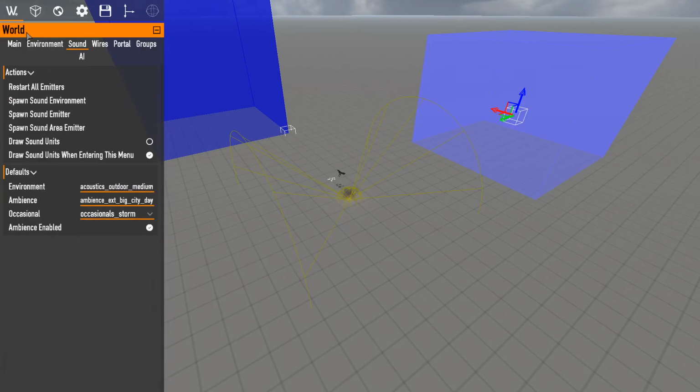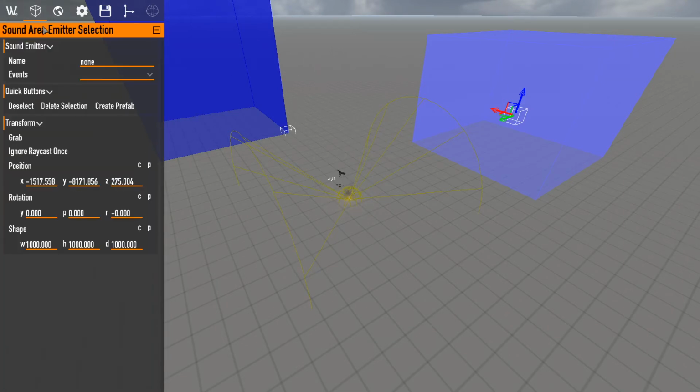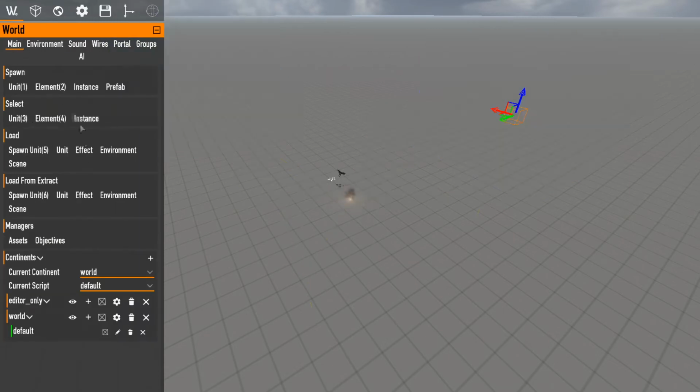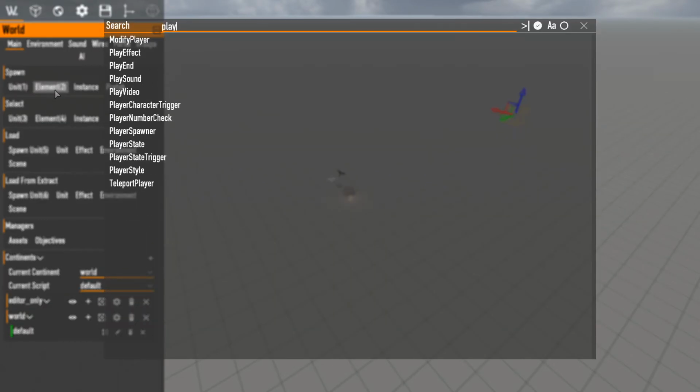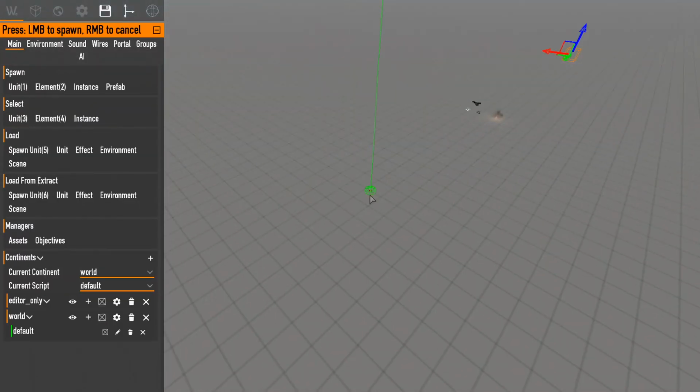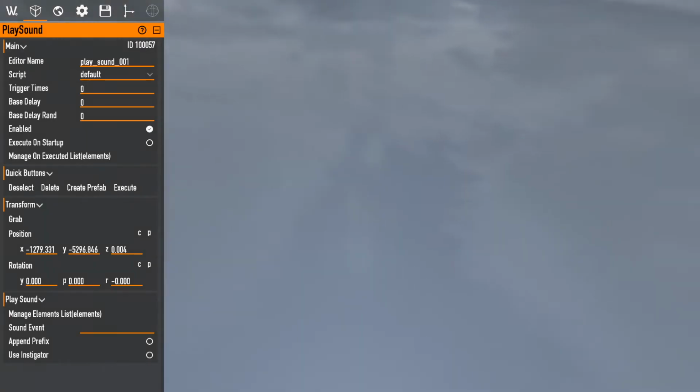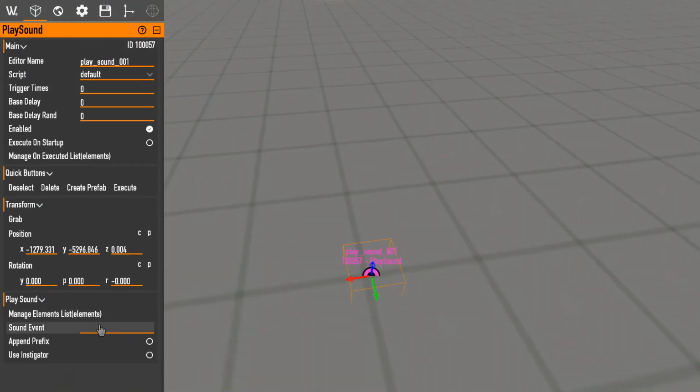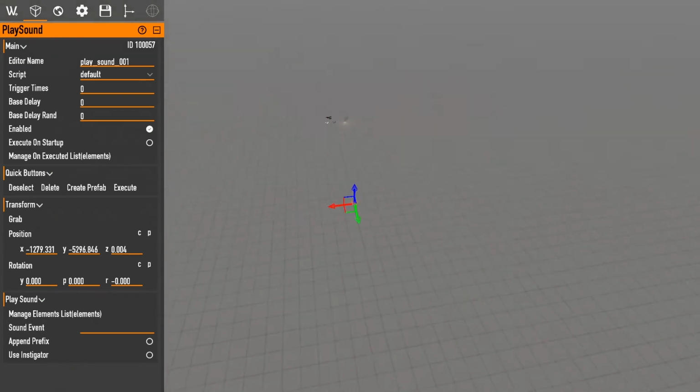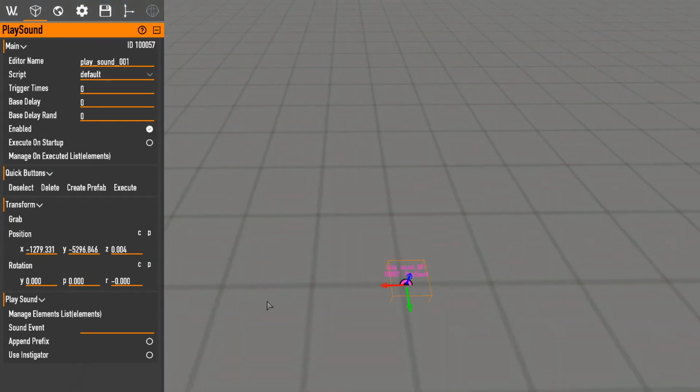So that's how you do it from this, and again, just like the environments, there is also an element. This one though, you might be able to tell, you gotta type it in. So if you go look up a Payday 2 Poco Rose sound ID, you can find this.